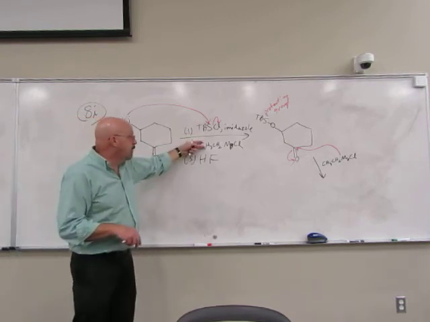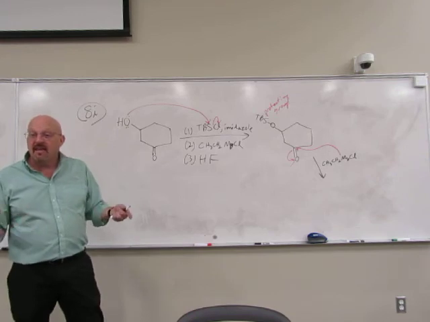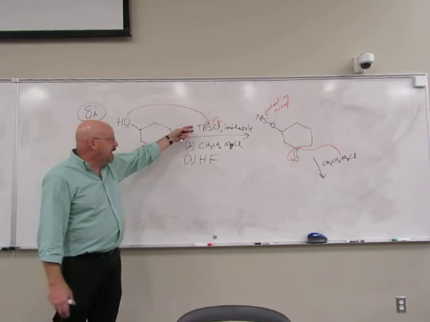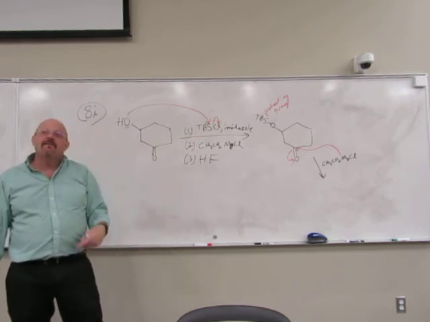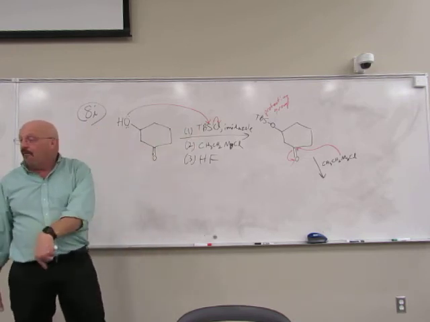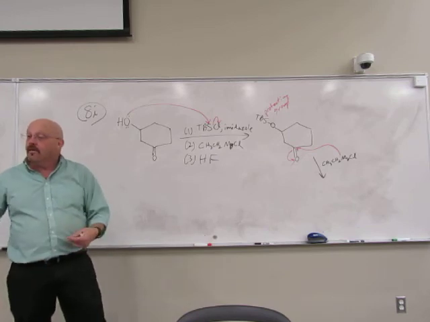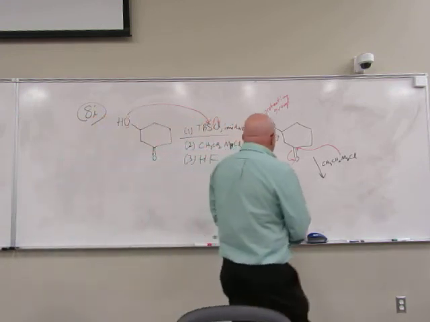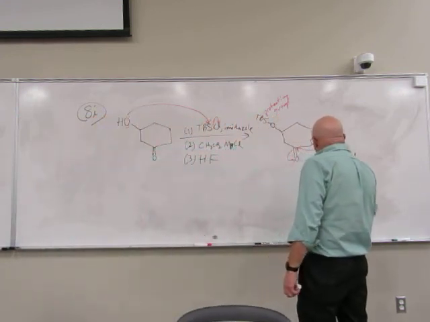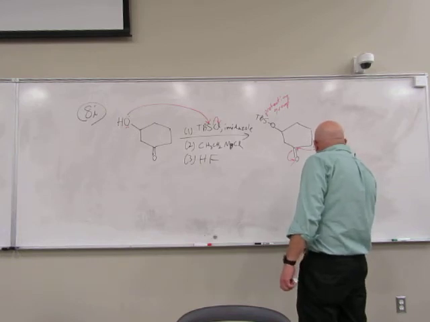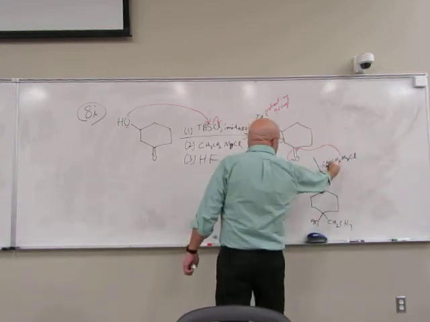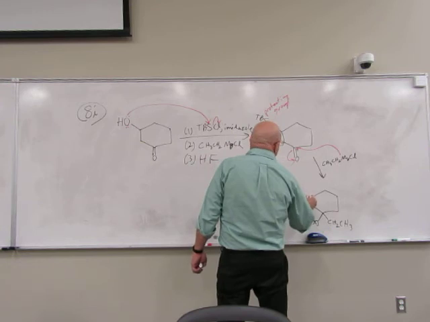The reason I say two equivalents is better is because it's easier. You just add in extra, and it doesn't add a step. The protecting group is adding a step. I have to put the protecting group on, and then I have to take it off at the end. It's just adding more work for us in the lab. But that's what this person did here, and that's what's on the test here. So let's see what we come up with. We put the ethyl group on. Ethyl attacked the carbonyl, kicked electrons up on the oxygen.